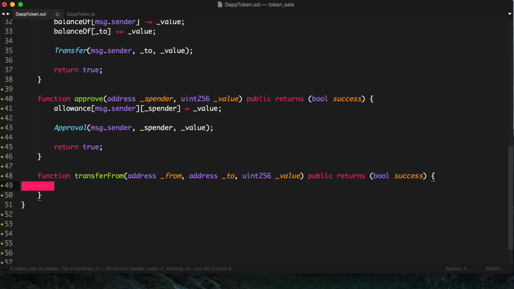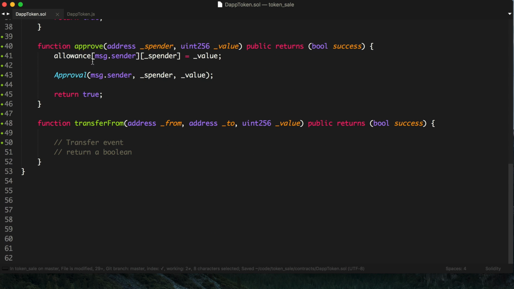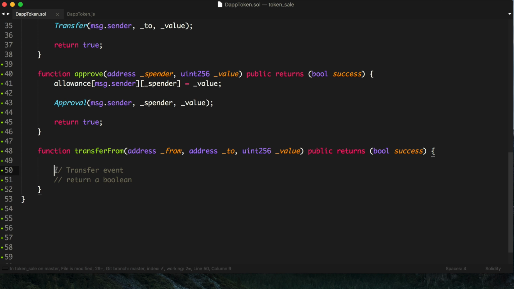So let's see what needs to go inside this function. We want to return true, return a Boolean. We want to call the transfer event. Right, so anytime a transfer happens, whether it's inside this transfer function or in the transfer from function, we have to call a transfer event so that we can show that a transfer happened.